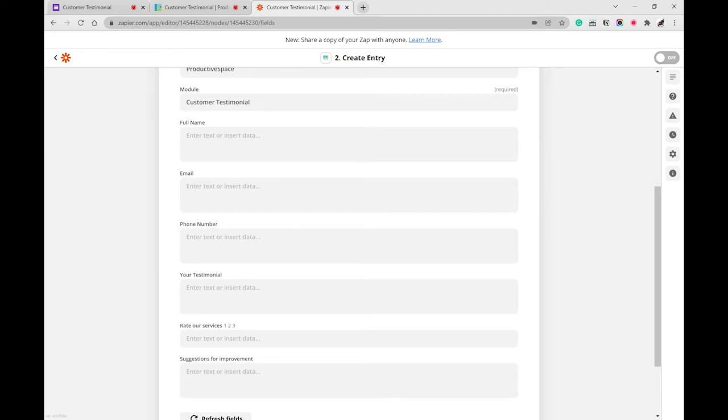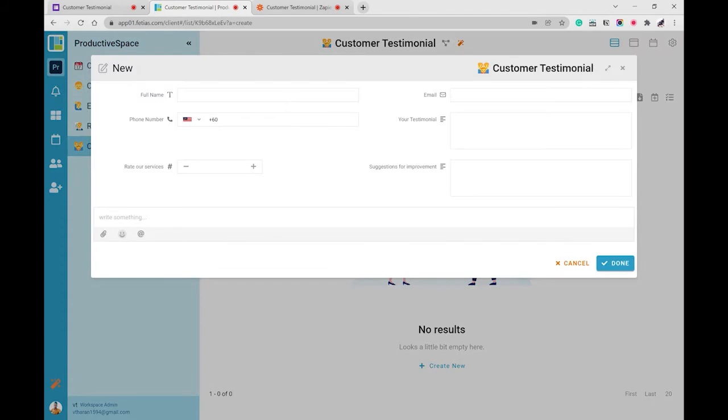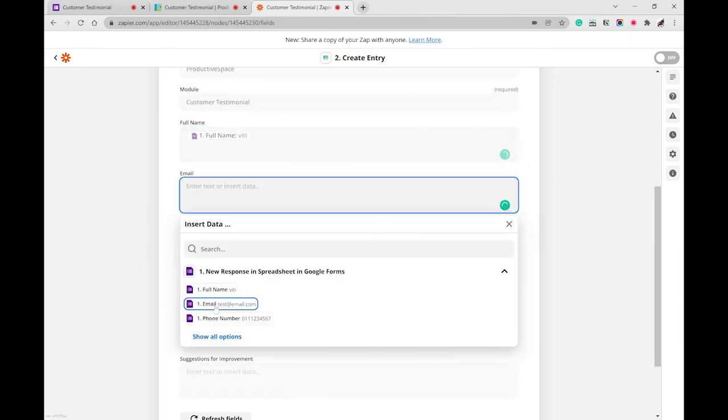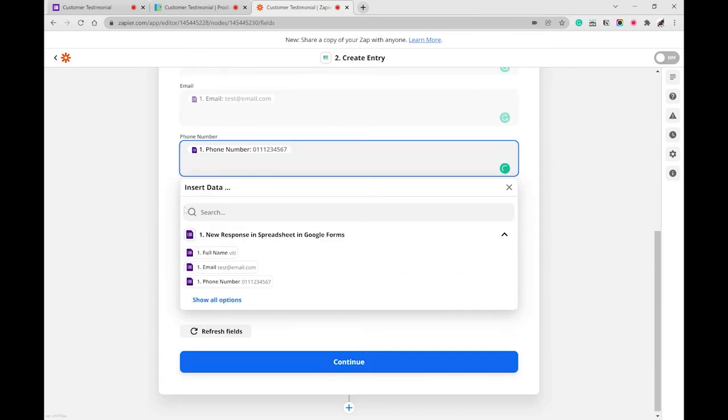Now we just have to map the information from our Google Form to our module form. So I just click here and select. I think it's actually very easy to use Zapier, and it's pretty straightforward.